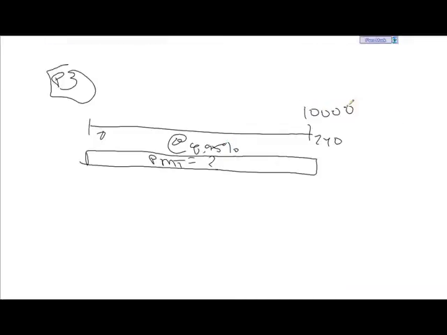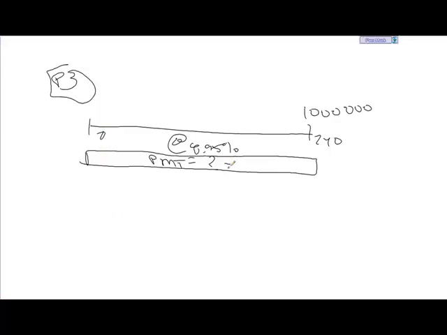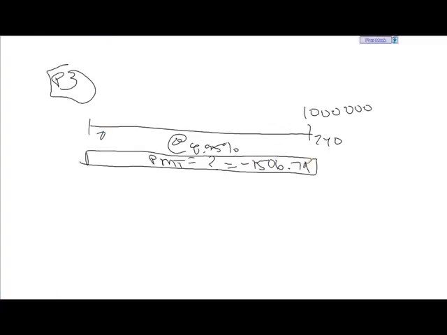We want to have $1 million here. We know that we want to accomplish this goal in 240 months, because some people only have a certain amount of time till they don't feel like they're going to be able to work anymore. So we'll calculate the payment, future value of $1 million. We'll calculate our payment, which is going to be equal to $1,506.79. So you have to chunk away a lot every month in order to accomplish this goal within 20 years.